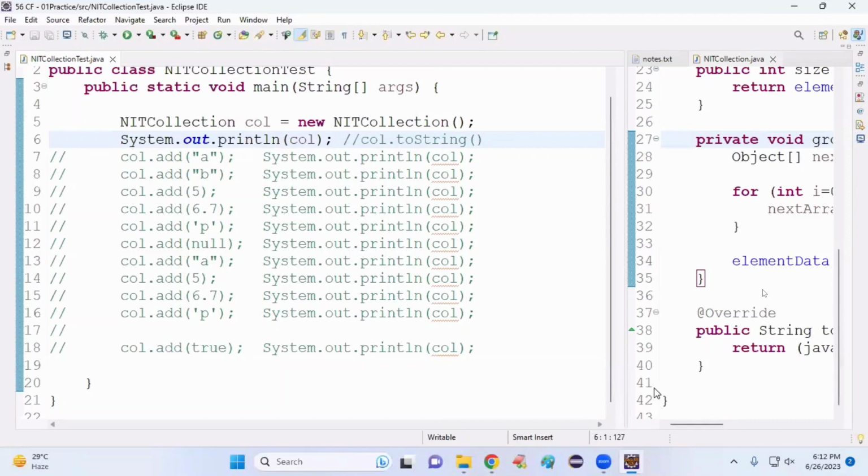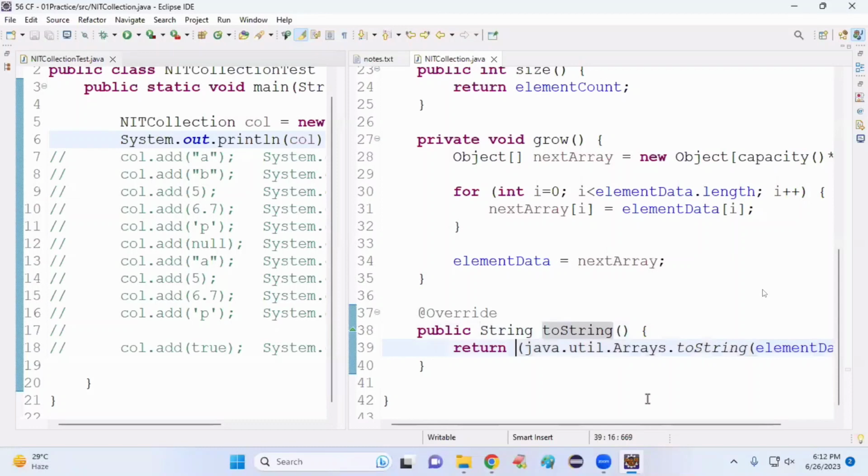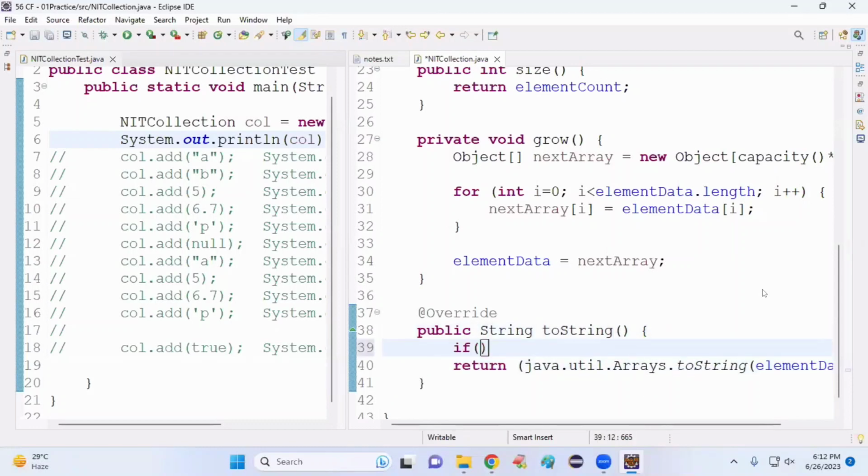When there is no element, what should I do? We should not display elements. I should display what? Empty. So now I have to write a condition here. How can we find whether the collection is empty or not?